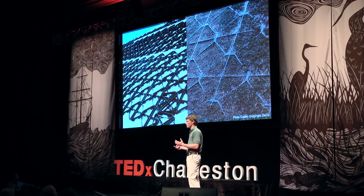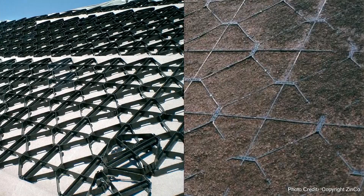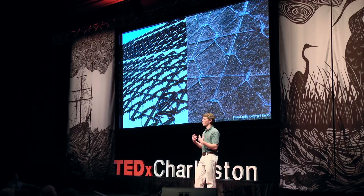The only problem is that there are no modular green roofs designed to retain soil and water on a pitched roof, which is a major gap in the green roof market because the vast majority of us live in residential homes with pitched roofs. So there's no easy way to retrofit an existing roof with a green roof. Built-up green roofs can be built on pitched roofs using a soil anchoring system to prevent erosion, but no such system exists for the self-contained aspect of a modular green roof. So last year, as I began writing my senior thesis — a two-year master's level research thesis — I aimed to fill this gap and design a new modular green roof specifically for pitched residential roofs.